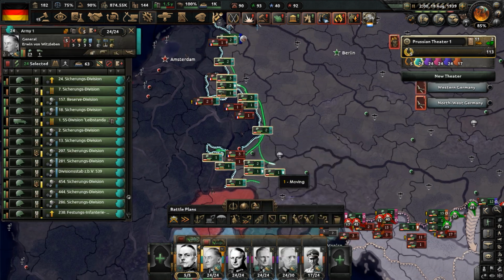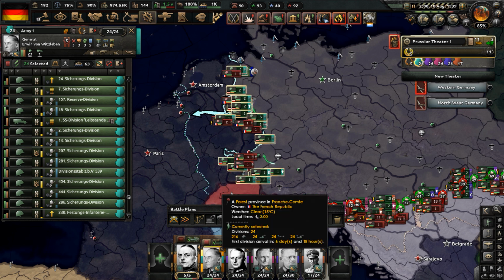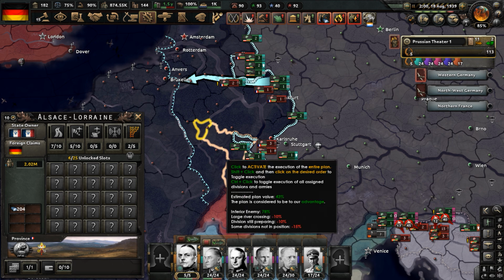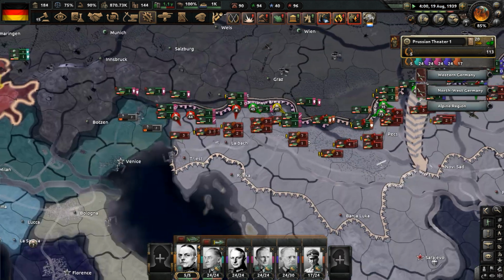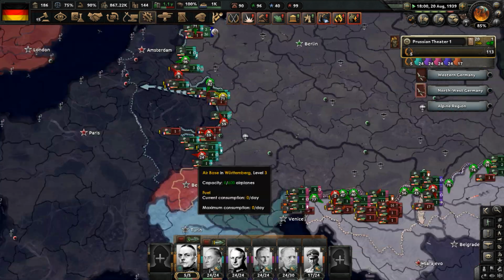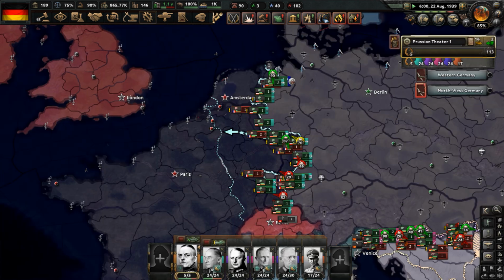Army 1 will begin an offensive on a wide front and move toward Amsterdam and towards, say, Luxembourg also. Alsace-Lorraine, we're going to capture that, move forward, begin the orders, there we go. And that's underway now, so we're fighting Austro-Hungary as well as Germany. The French. And doctrines available, unlock modern mechanized offensive.